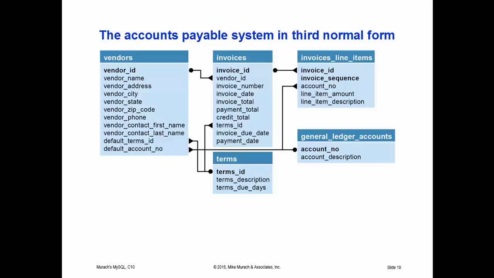From there, you typically go up to what's called BCNF, which is Boyce-Codd normal form. Those are some of the people who were involved in creating all the stuff for working with relational databases. Then you've got fourth normal form, fifth normal form, and what's typically referred to as either domain key normal form, DKNF, or 6NF.